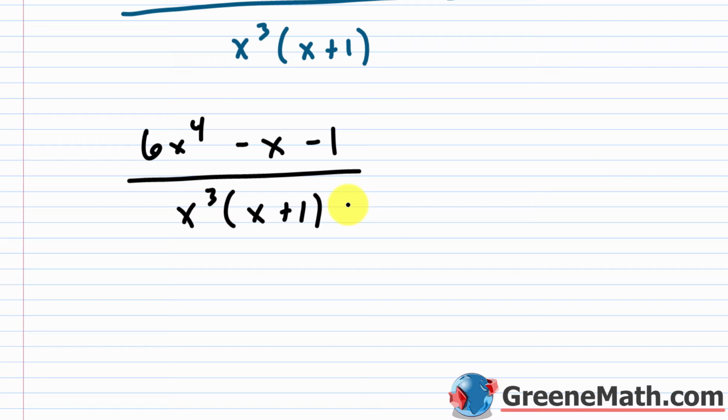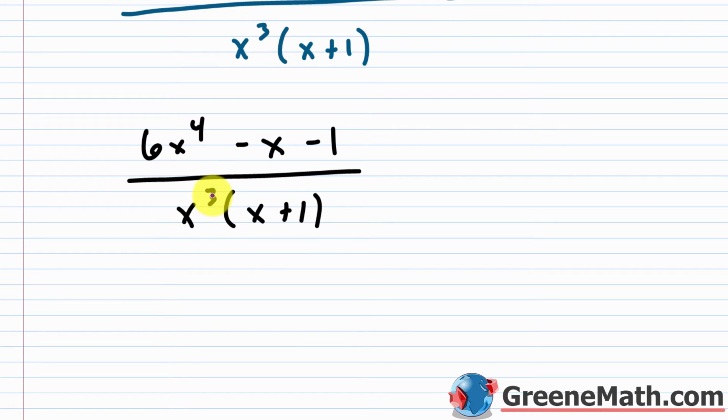At this point in the course, we haven't talked about how to factor something like 6x to the 4th power minus x minus 1. So you might get stuck and say, well, I don't know if I can simplify this or not. But if you use a little bit of the knowledge we learned when dividing polynomials, you'll basically be good to go. If this can be simplified, it means that you would be able to factor out an x cubed, or you'd be able to factor out an x plus 1.